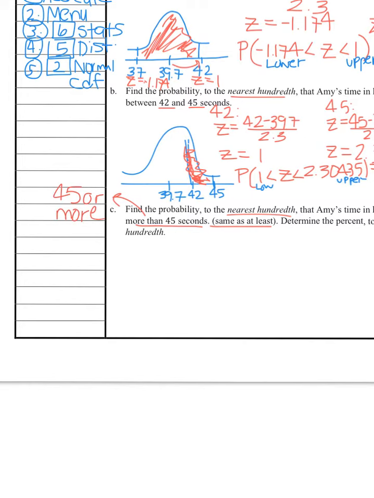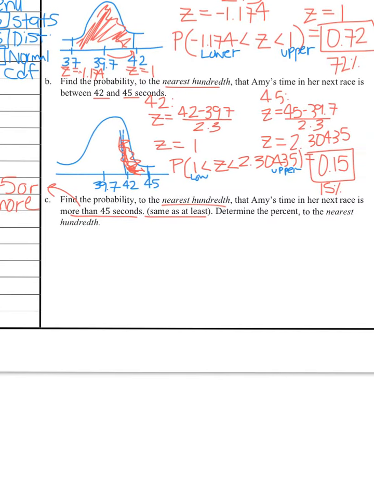Okay, so when we think about this graphically, we've got our normal bell curve. We've got 39.7 in the middle again, and then this time we've got 45, which is out here. Okay, so 45 is headed towards the tail on the right-hand side here. So we're actually finding this amount here, and it goes out to infinity. It never actually touches the bottom of the graph. So we have to figure out what percent chance it is that her time would be more than 45 seconds.